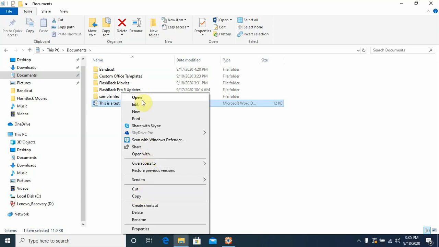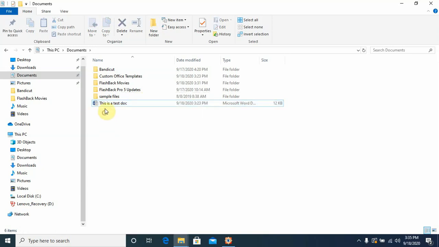We can choose to open it with the default program. Every file that is on your computer has a default program that will open it up. When you click on open or when you double click, it just uses the default program. For instance, this file is a Word file, but there are other programs that it could be opened with. For instance, there's a free program called LibreOffice, another one called Apache OpenOffice.